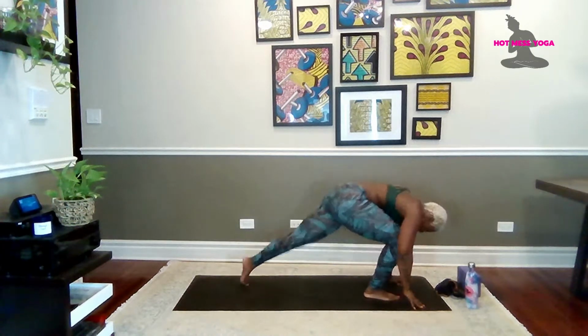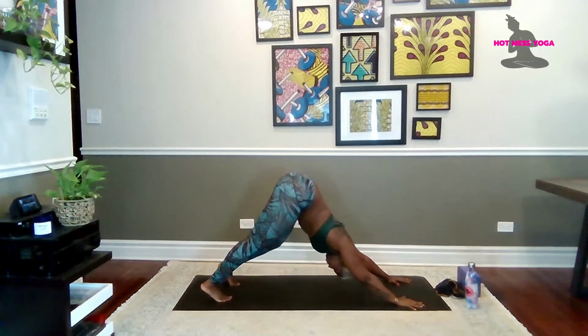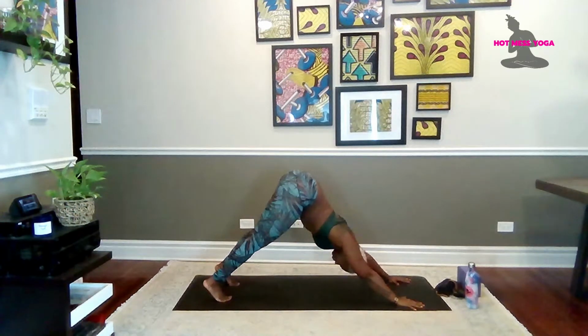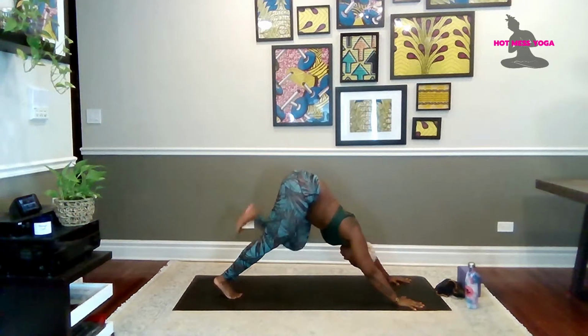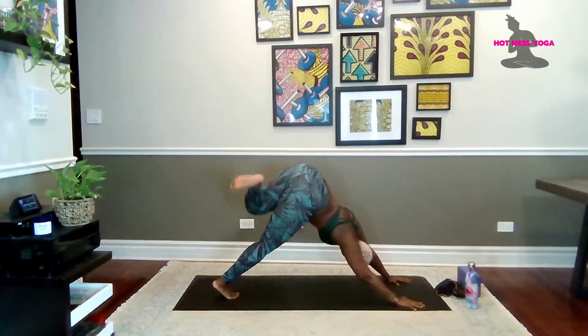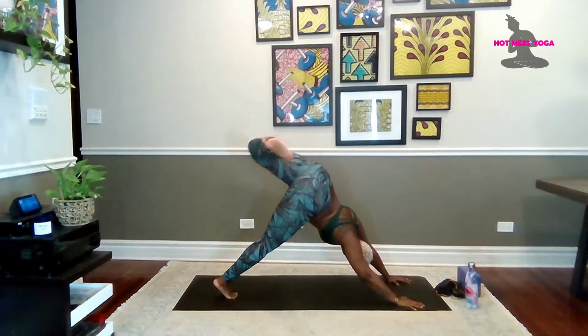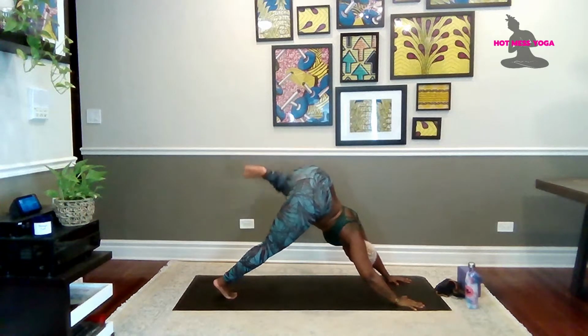Exhale, high plank. You can take a chaturanga, but I committed to not taking any chaturangas because who needs them? This is a good flow without them. Breathe here. Inhale, lift your left leg high. Exhale, scorpion dog, twist your hips open and wake up your hips. Even here, you'll find that your obliques start to get active with those big wide circles. Take your knee circles the opposite way.